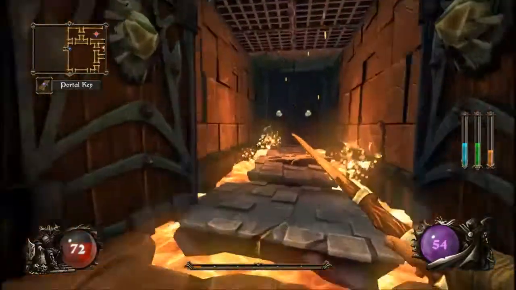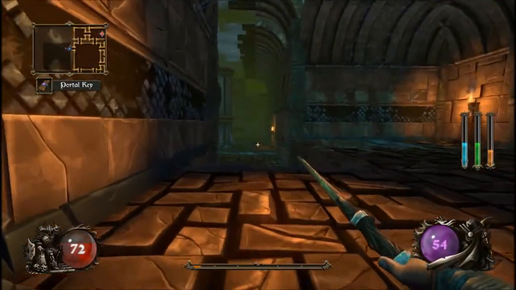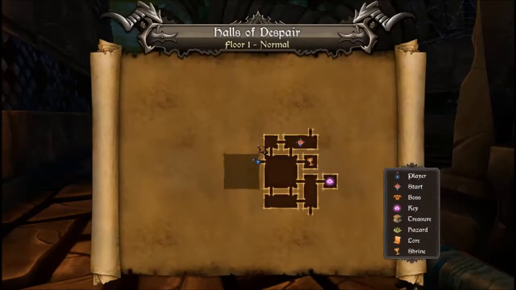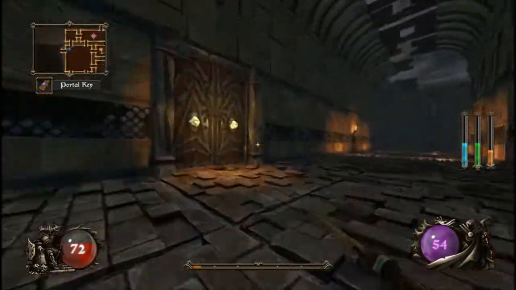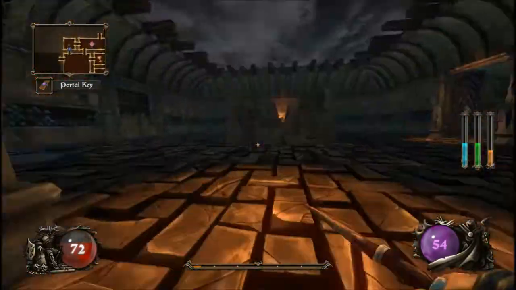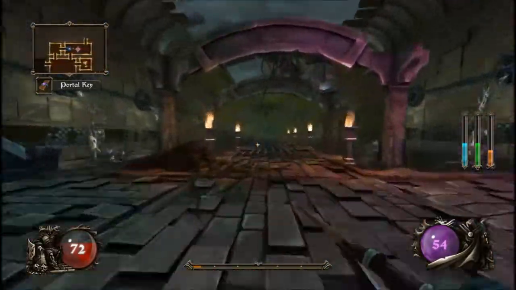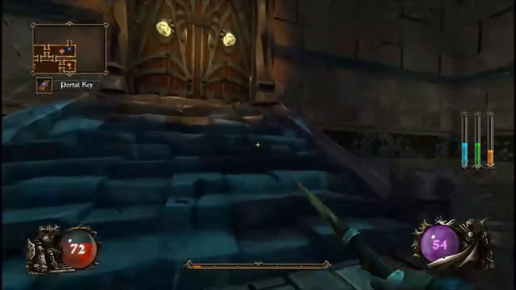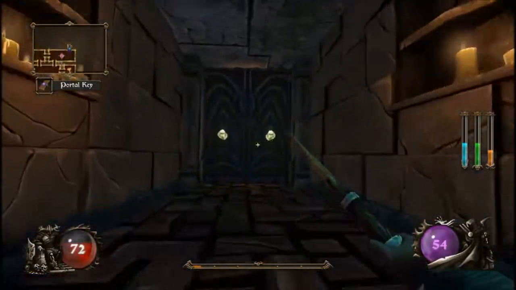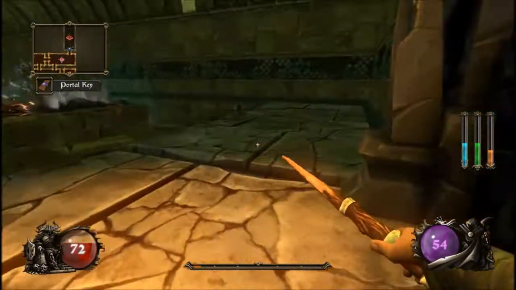Let's see if we can find... Ooh. This is probably... I don't know if this will lead us... I'm trying to figure out where the boss room is, because we have the key, so we can, if we want to, progress down into the next level. So let's sprint back here and try and see if we can find the boss monster. Our health is a bit low. We haven't got that much here. Here he is. No, this is a trap room.